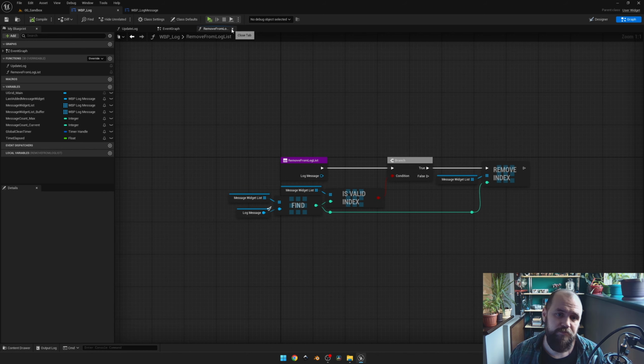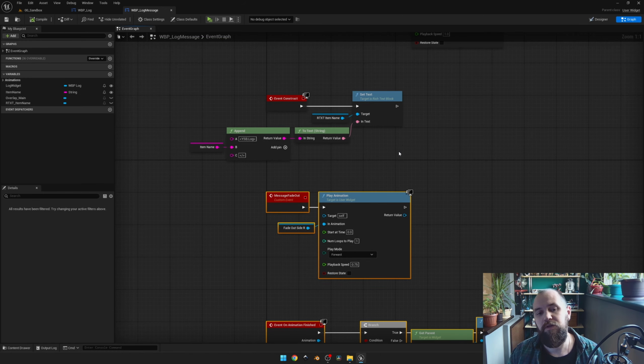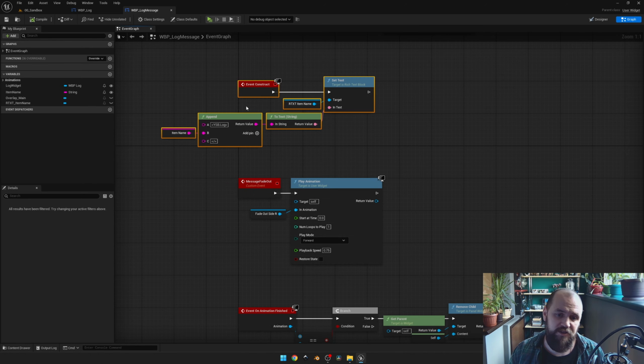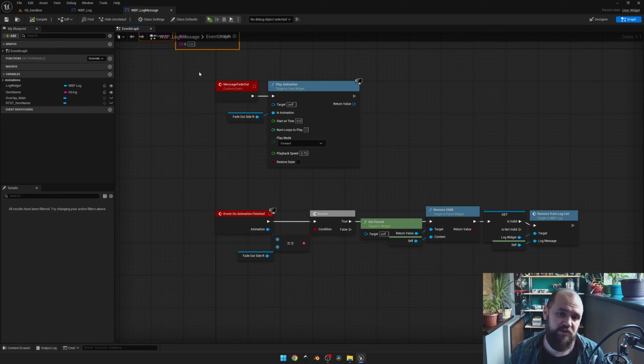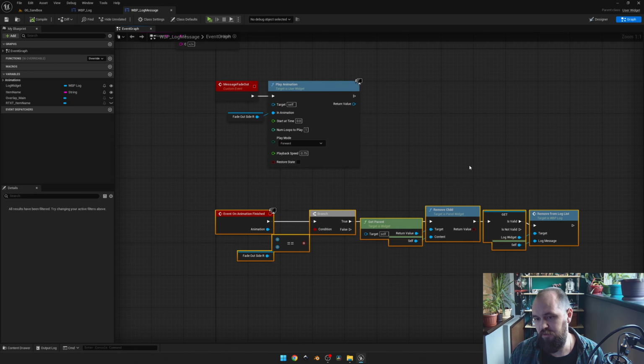That's it. And that's how the widget that we added on our screen will appear, update its info, and once it needs to be cleared, it's gonna play animation and clear it from its parent. That's it.